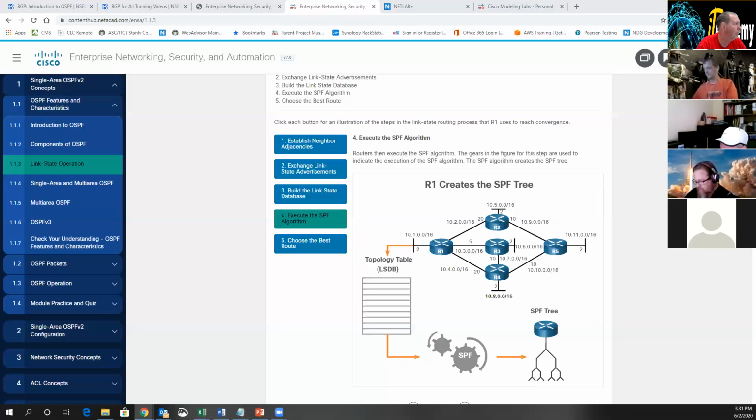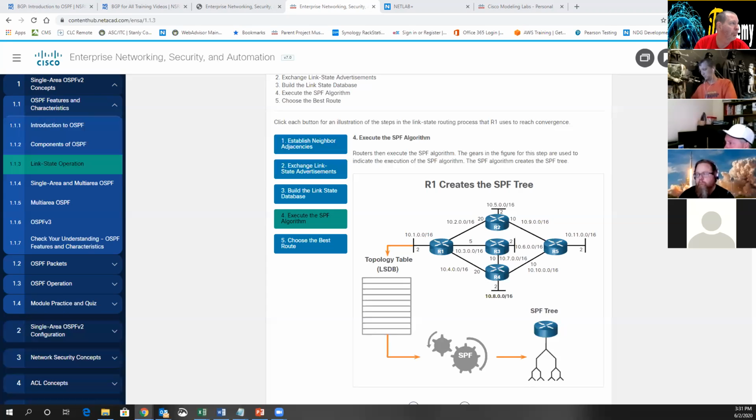Yeah, let me check this. I'm going to look this up just to make sure. 4. Yep, I was right. Golly, you can pull stuff out of the back. It is 4 equal cost paths by default that OSPF will load balance across. OSPF will not by default, and doesn't have the ability to, load balance across unequal cost paths. EIGRP does, with a command called variance.